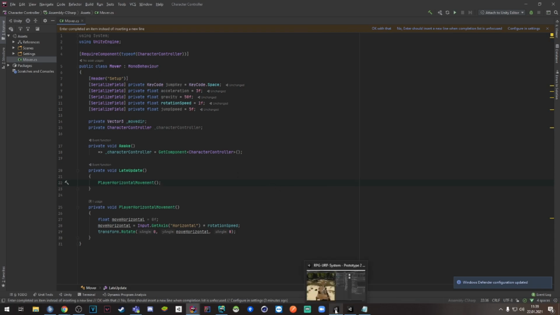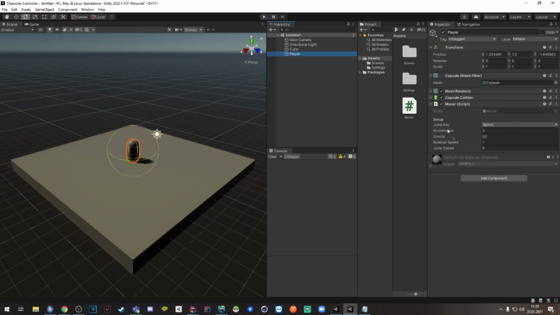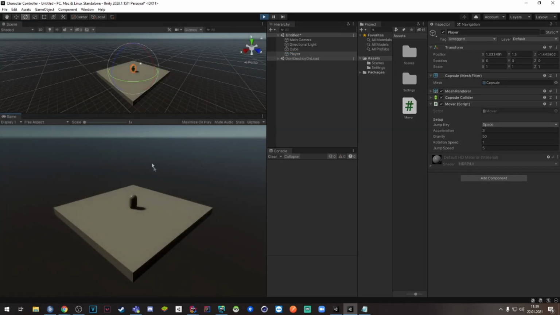That's why I have my second project open in here. We go in the scene. We make sure we have the character mover script on our player. We click play, and we need to make sure that we really turn. So we press left, we turn left, press right, we turn right. The faster the rotation speed, the faster we turn.